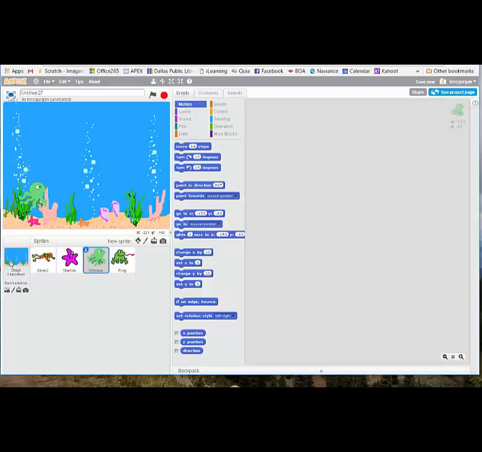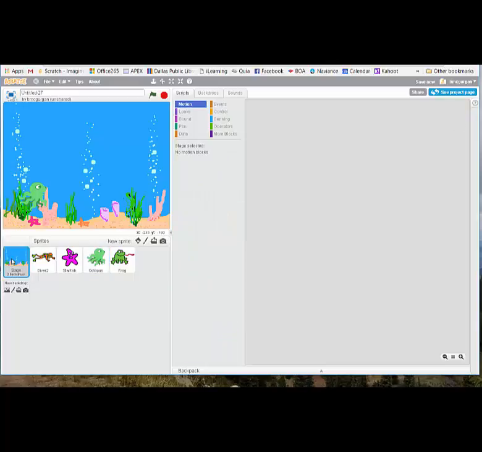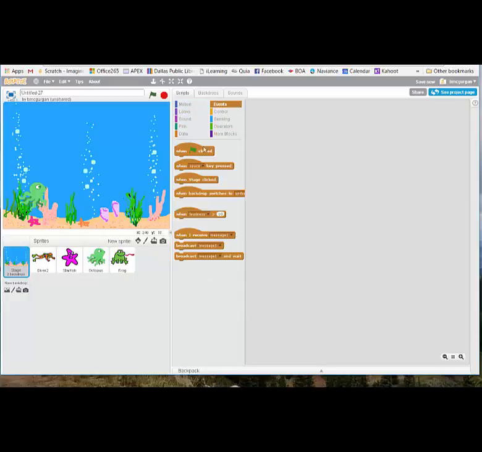One thing I did want to help you get started with was back on the stage for the script on the stage. Remember, this is where we have one flag. This is the only place where your flag will show up. So don't put flags anywhere else. And we're going to start out the same way we did the other one. The first thing we're going to broadcast is new message initialize to get all of our players in place.